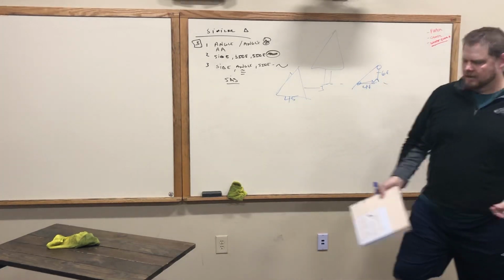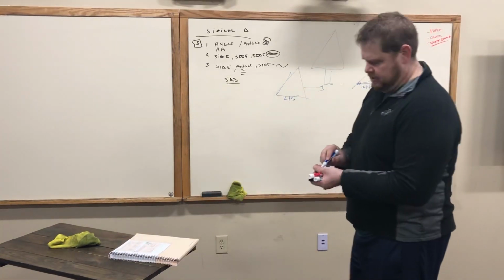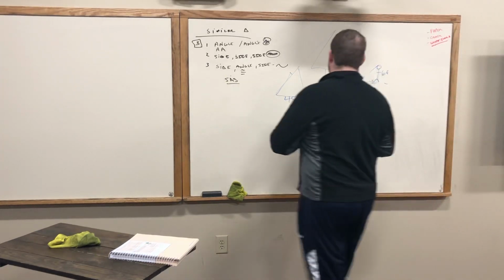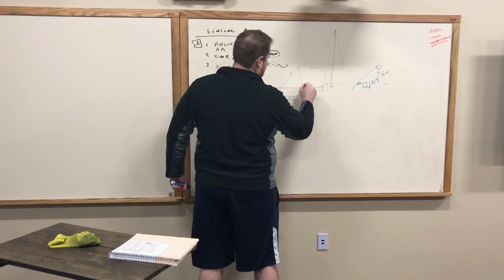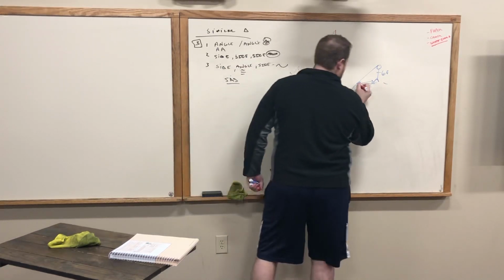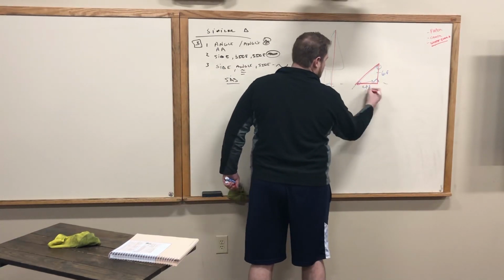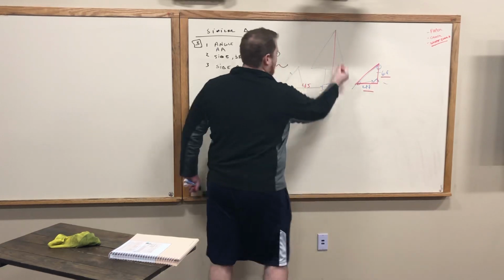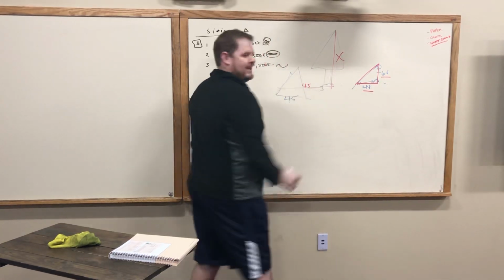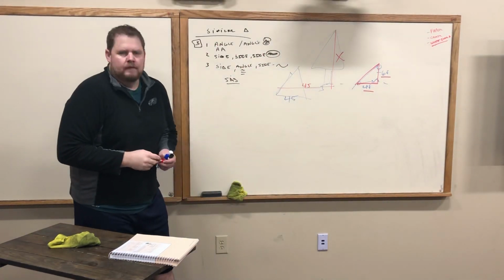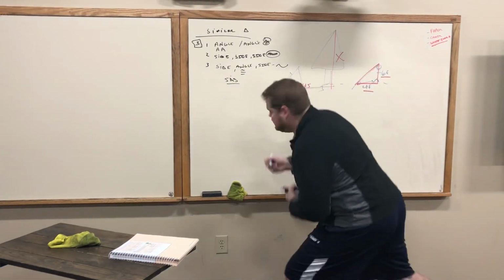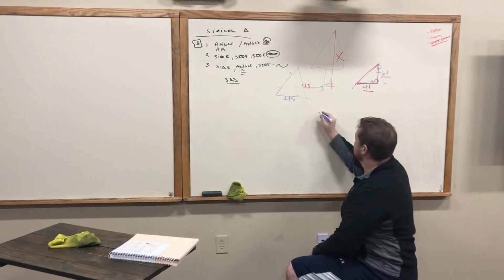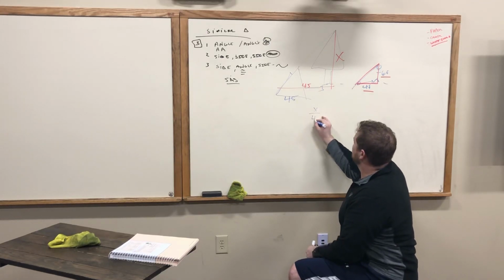So looking at our drawing, I'll draw my two different triangles here for you. So we have this triangle here, and this is 45 feet. And this triangle here, 4 feet by 6 feet. We're looking for this height. So how do we solve? We set up our proportions from last section. So it's going to be x over 45.